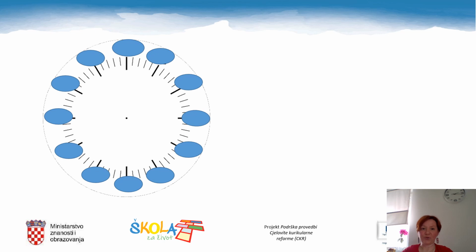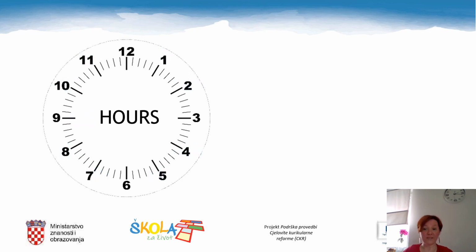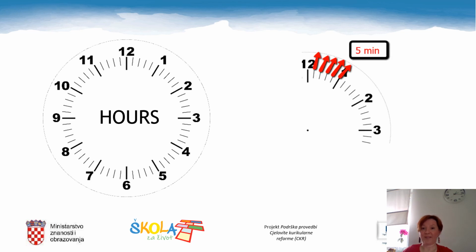Wow, what an unusual watch or a clock. What is hiding behind these blue circles? I'm sure you know now. Yes, hours, right? 12 and 6 and 3 and 9 and all the other hours. Hours are very important when we say time in English. In any language, not only in English. But there is something even more important, and these are minutes.